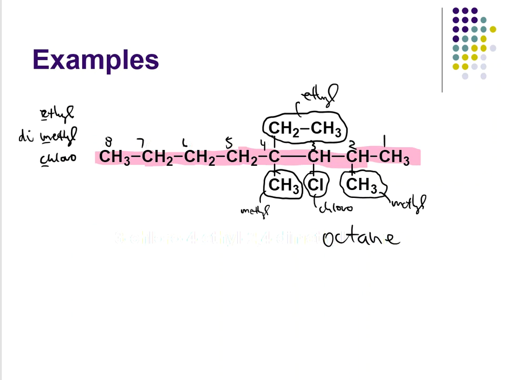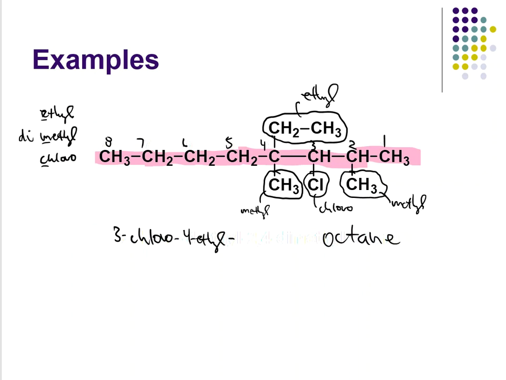So I need to write them in alphabetical order. That's what I'll do. Chloro comes first. So chloro, and the chlorine is on carbon number 3, right? So now you see how these pieces are starting to add together. So 3-chloro. Next, we said ethyl comes next in alphabetizing, E. And that ethyl group is on carbon number 4. So 4-ethyl.